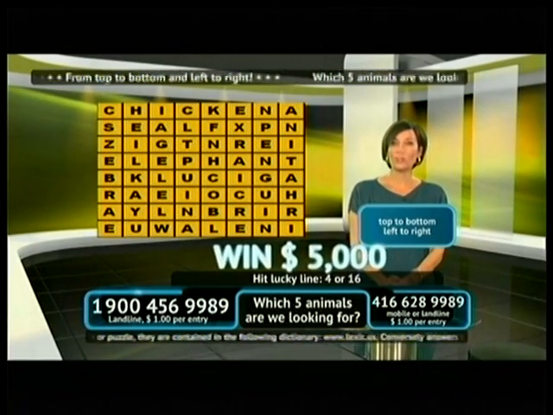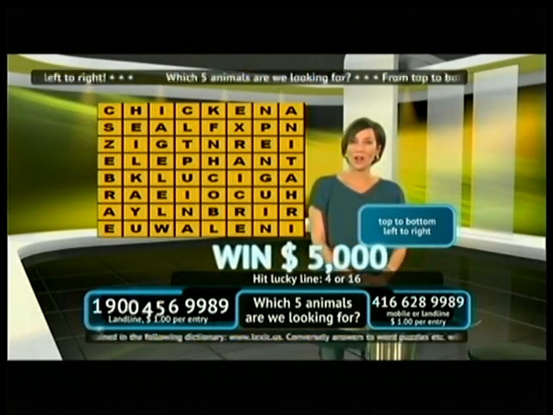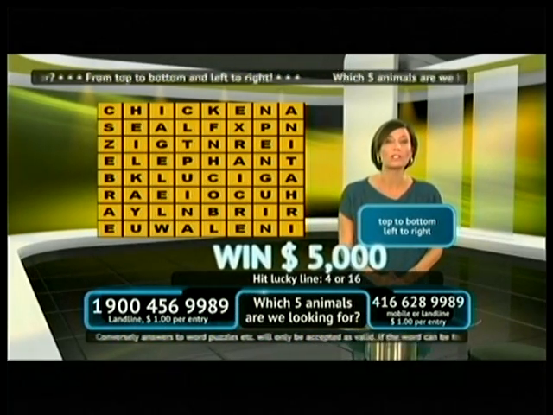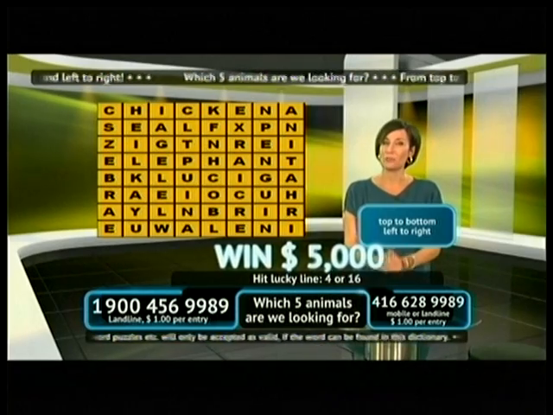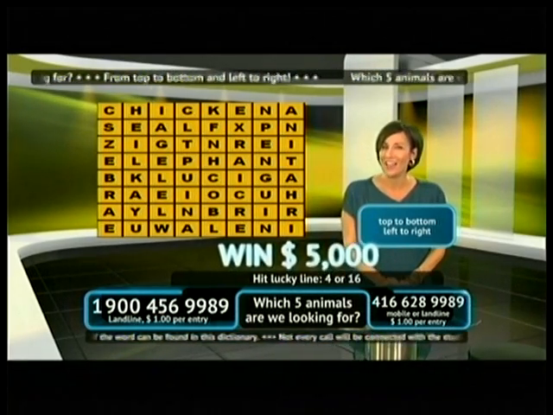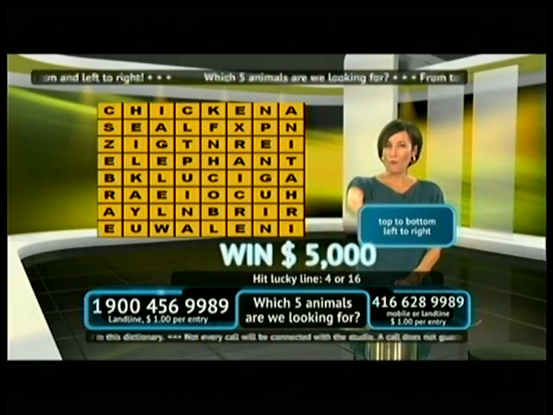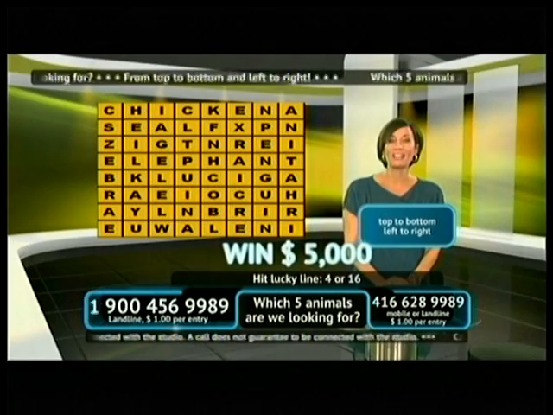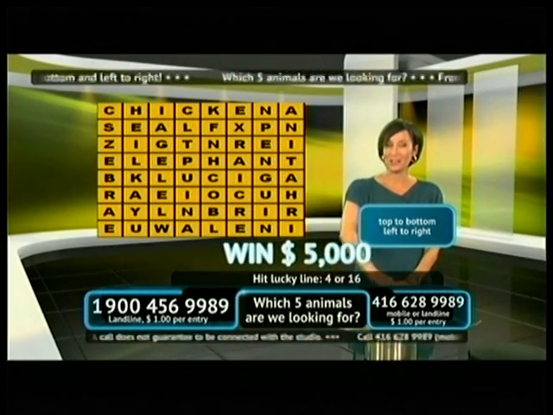We need our first winner, but we can't do it until we start this round. So let's get the round started in 5. That's what we're looking for. We are looking for 5 animals. You tell me which 5 animals we're looking for, and you can win $5,000. 4. All of those animals will be found in this puzzle. Promise you that, either left to right or up to down.